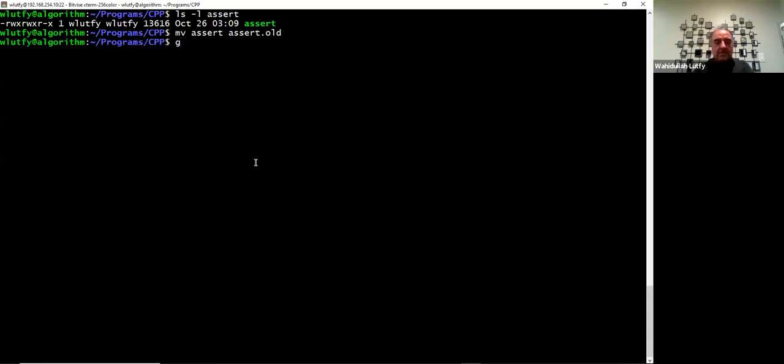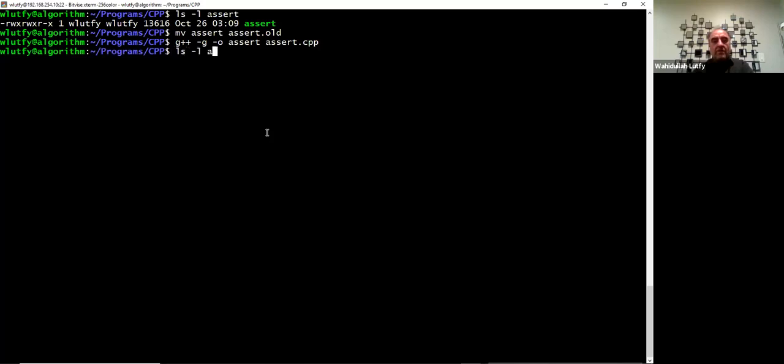And this time I'm going to say g++ -g for the debugging option, and then -o assert, and then assert.cpp. So basically I'm introducing one more parameter, the -g option, which means put the debugging on. So when I use the GNU Debugger, GDB, it knows that this was compiled with the debugging option on. If this one was not on, that layout information will not display for you. So a lot of the details will not be available.